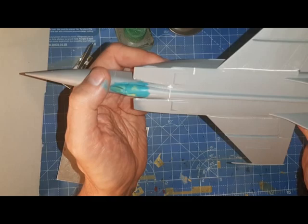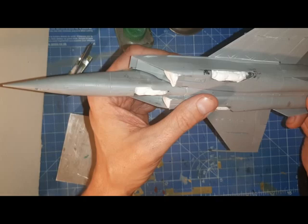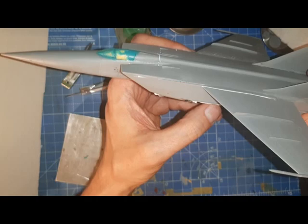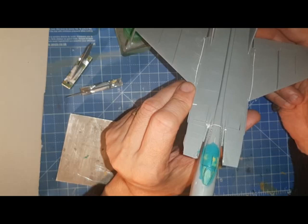Overall, you know, it's looking like what it's supposed to look like. A good chunky yet sleek Mig-25. So, reasonably happy with the construction of this. I don't know if the fit issues were of my own making. I like how it went. I like the full-length trunking, and how they tackled the boxy fuselage, and I think they captured some of the more complex profile elements quite well as well.